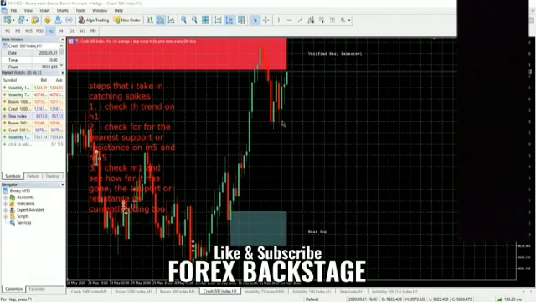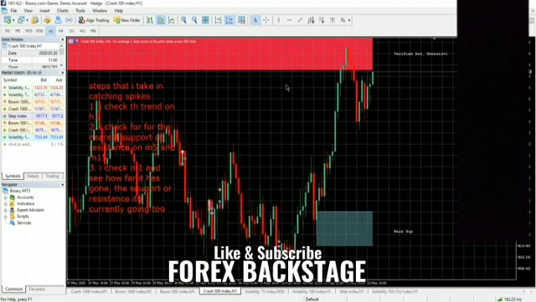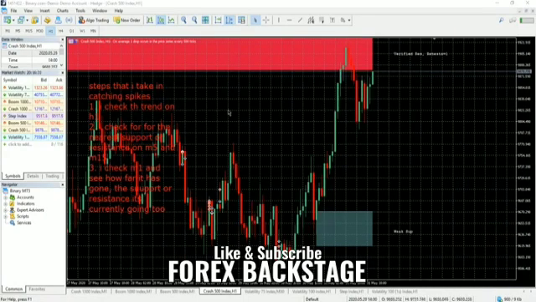It is on an uptrend. Do you understand? So normally on crash, whenever crash is on an uptrend, you should not go near the market. But whenever crash is on a downtrend, you should be looking for opportunity to sell. We are catching spikes, and it means on crash you are going to be selling, and on boom you are going to be buying. So I only catch spikes when crash is on a downtrend or when it is close to a resistance. So that is what I do on crash.